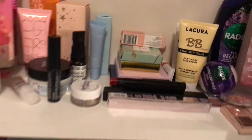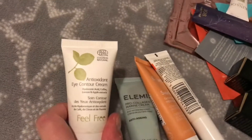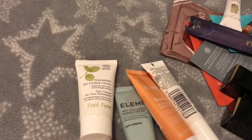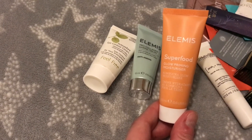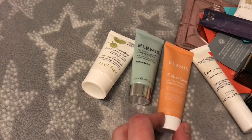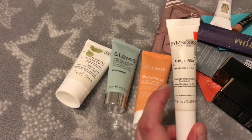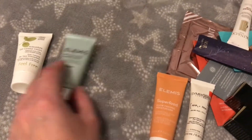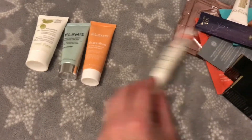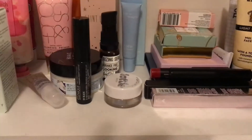When I've actually looked through it all, I can't believe how much stuff I've got. I've got an eye contour cream, this is an Elemis marine cream — 15ml — and then this is the Elemis Superfood Glow Primer Moisturiser, also 15ml. I've got the Symbolis cream for your face, which was really expensive — I think that retails for something close to a hundred pounds. And I just thought, I really, really need to start using some of these items.